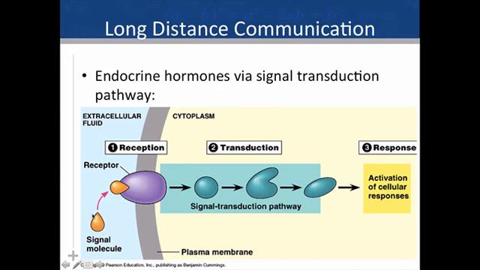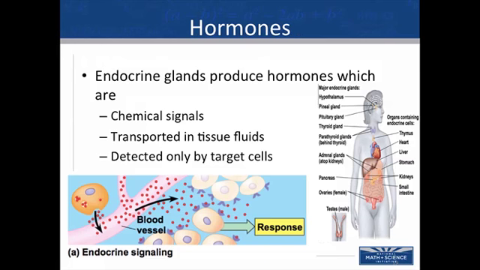Now, sometimes the signal molecule will enter, but it doesn't have to enter the cell that is its target cell. So we can get communication from, let's say, testicular tissue all the way to a hair follicle in a cheek cell or a chin cell, because the signal molecule is transported through the bloodstream and carried to a different part of the body where it can find a signal cell.